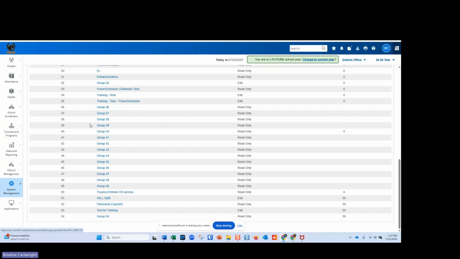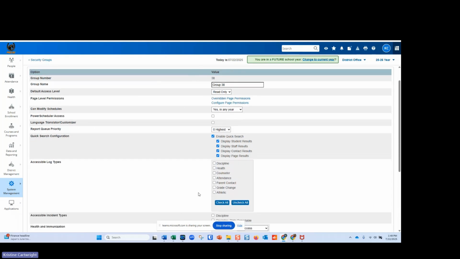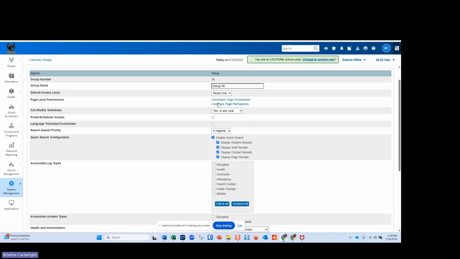When all of these groups are made, they're pretty much the same information as on each of these groups. So then you would come in here and you would edit or modify an existing group, which is actually the same as editing a new group. There used to be a lot more information in here before they came up with these two settings. I'm going to go over those a little bit later.